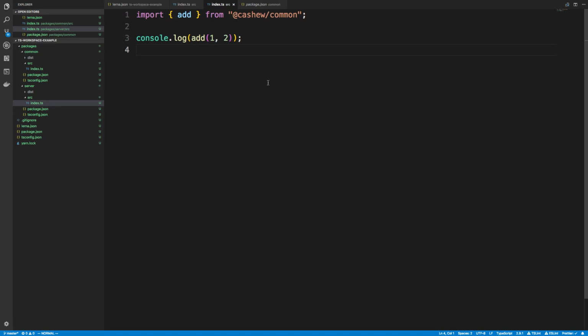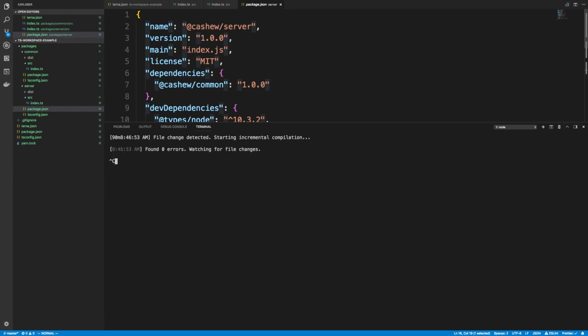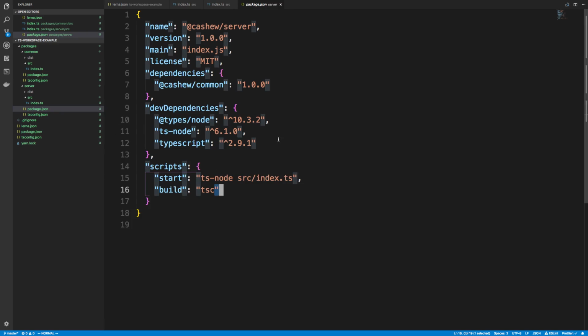Some other little things, you'll notice I added Lerna. So let's say I wanted to build my projects. I have server and I have common. I want to build both of them. So I have a build command here as well, and I can say yarn build, and this will build common, and I can have a separate thing over here that maybe I go into my packages and server and I do yarn build there as well. That works just fine for 2 packages, right? But let's say you have more packages and it's kind of annoying to do yarn build every single time. That's where Lerna might come in handy.